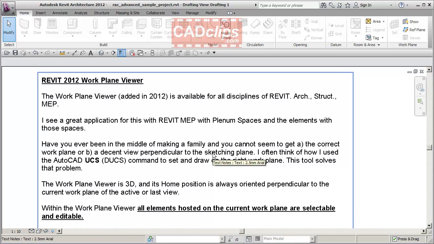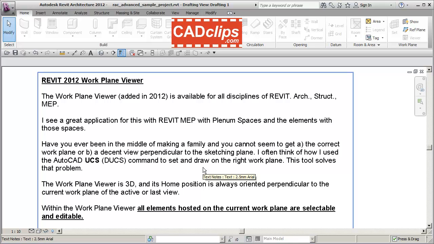So I often think, while I'm working in these families and in-place families and stuff like that, of my old AutoCAD UCS command. I was the king of the UCS command, and then of course the DUCS came in a few years back, which is the dynamic UCS, and really made it easy in AutoCAD to draw on any surface very quickly, and to get a good view of that using the UCS command.